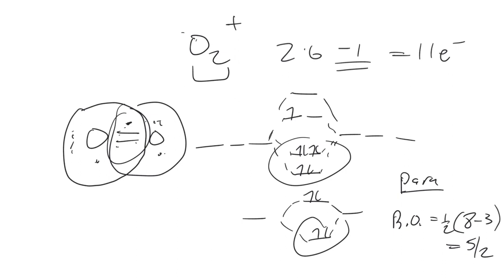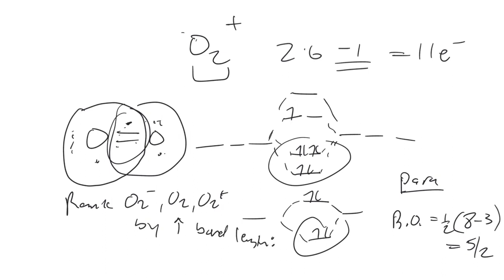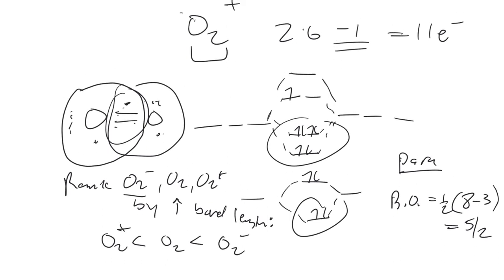So if we're ranking the bond lengths, if we said rank O2 minus, O2, O2 plus by increasing bond length, like which of those bonds is the longest? It would be O2 minus because it had the least bond. And then O2 in the middle, and then O2 with a positive charge would probably be the shortest, and this is just by bond order. So we had 5 halves versus 2 versus 3 halves. So single longer, double shorter, triple even shorter, and by fractions we can go, of course, in the middle. So a 1.5 bond should be longer than a double bond, longer than a 2.5 bond.